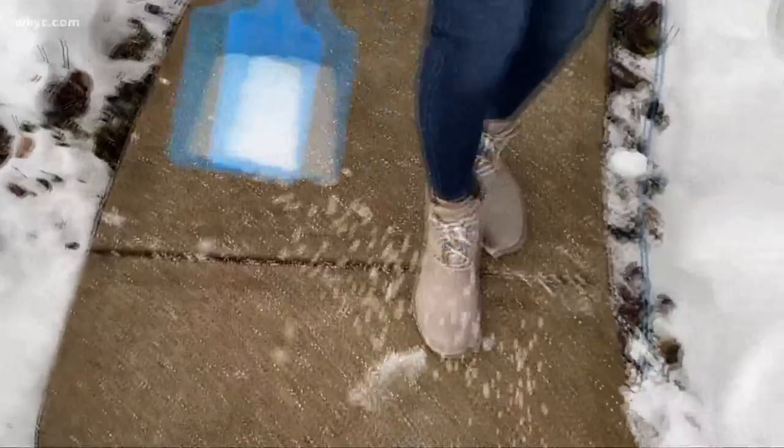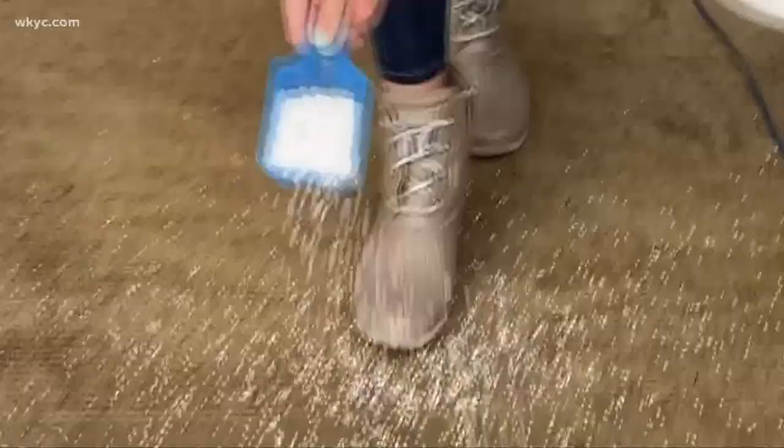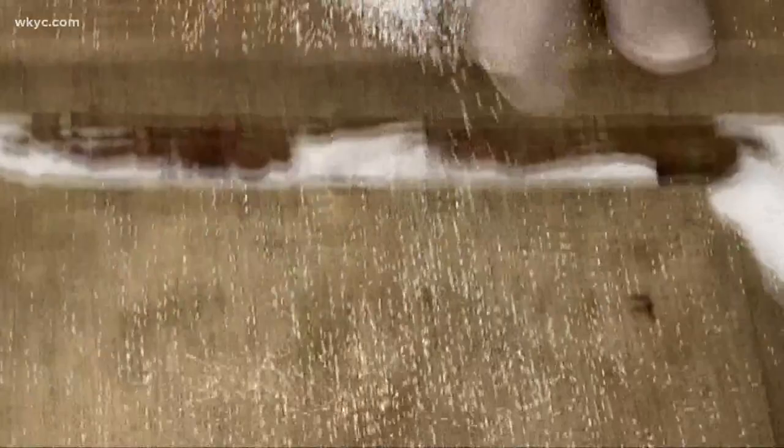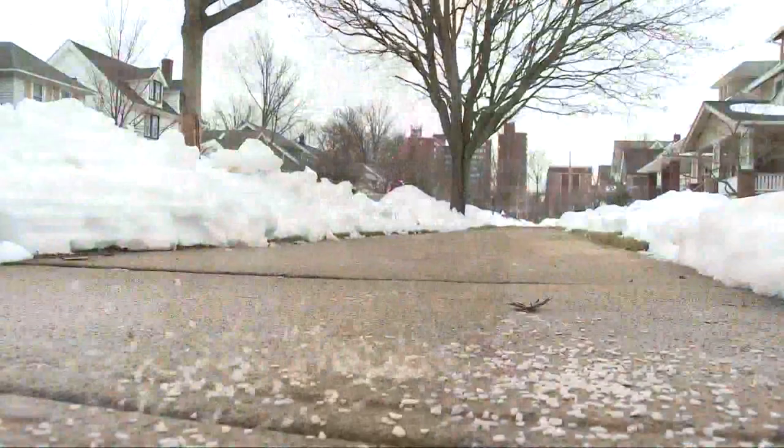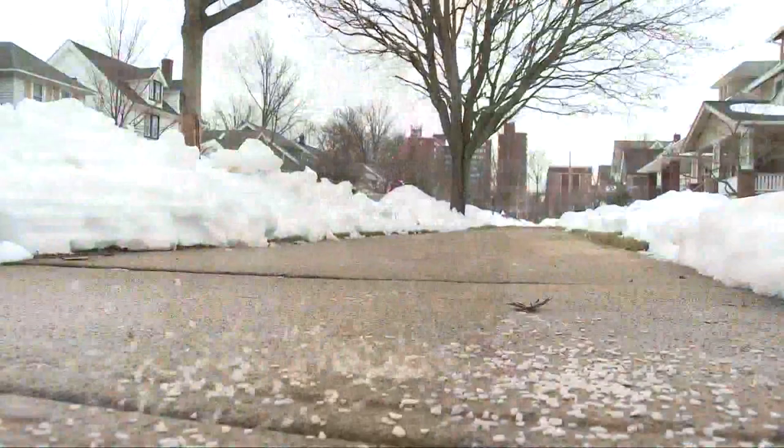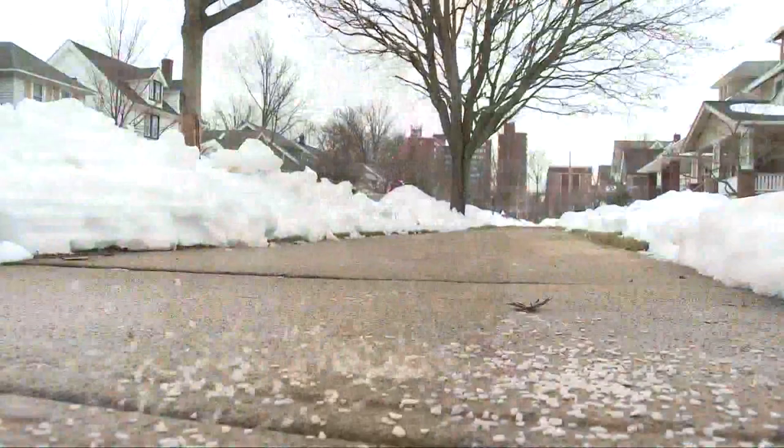Let's focus now on our homes. Finish cleaning areas where the snow has melted. Use a de-icer — put some on the drive, on the walkways and on the stairs. Some prefer a pet friendly de-icer. It's a little bit more expensive, but your pooch will thank you for it. And it might not get rid of the ice, but it could save you a trip to the ER.